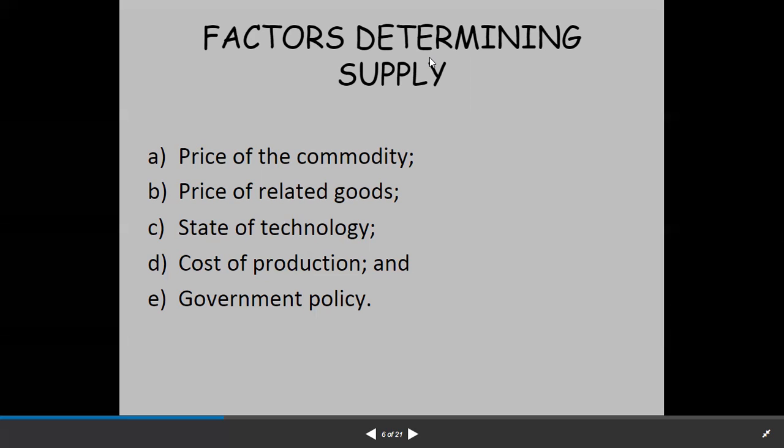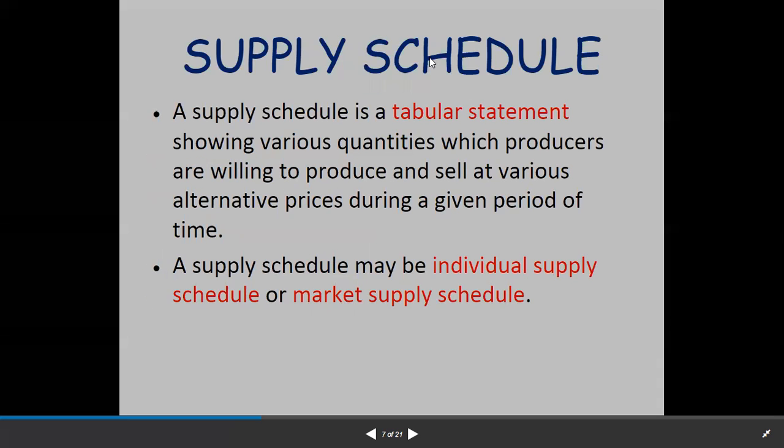Next is government policies. Government policies include taxes and subsidies. An increase in taxes raises the cost of production and thus reduces the supply due to a lower profit margin. On the other hand, if tax concessions and subsidies increase, the supply also increases. So overall, if you want to increase the supply, the producer wants benefits for themselves from the side of the government and other sources. So it will increase their supply.